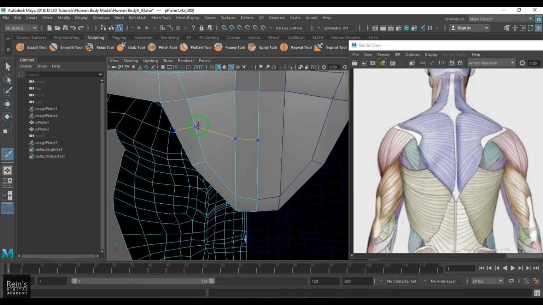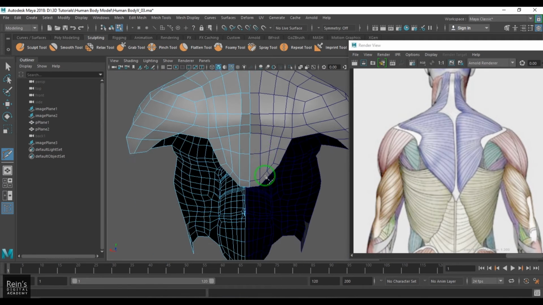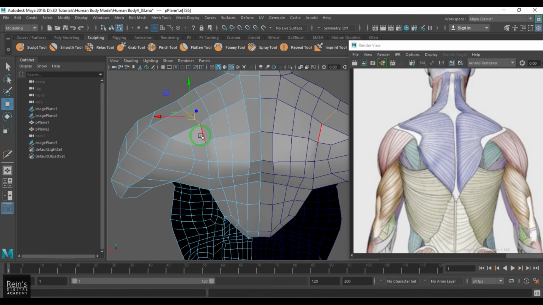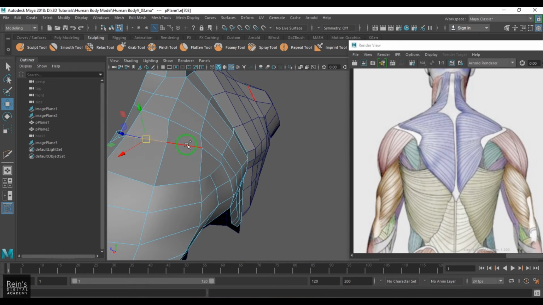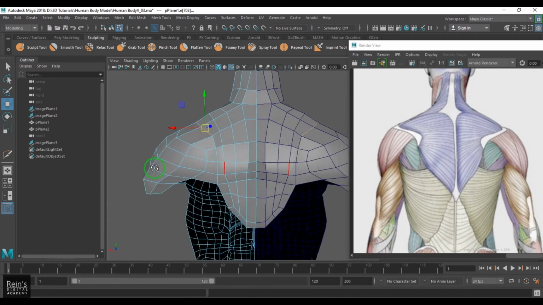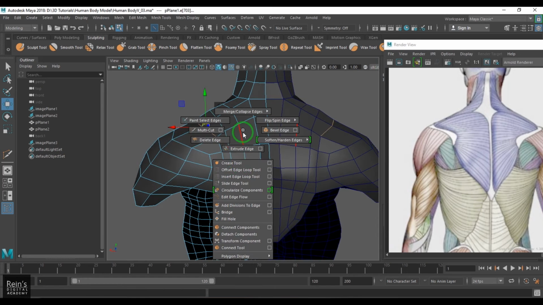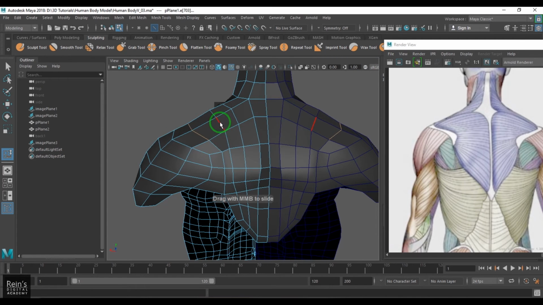So I'm using the multi-cut tool and adding lines there. When I've added the lines, I need to adjust the spacing, so I'm using the slide edge tool here, like that.